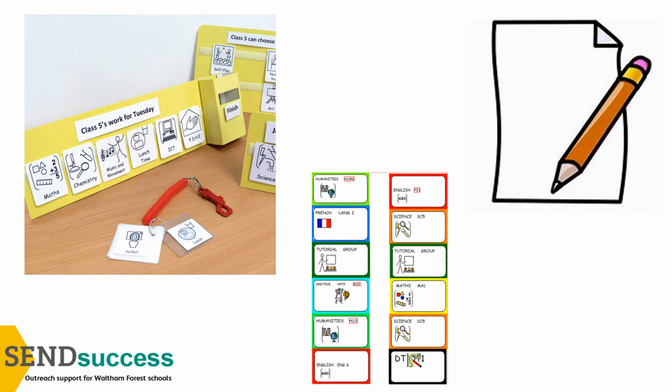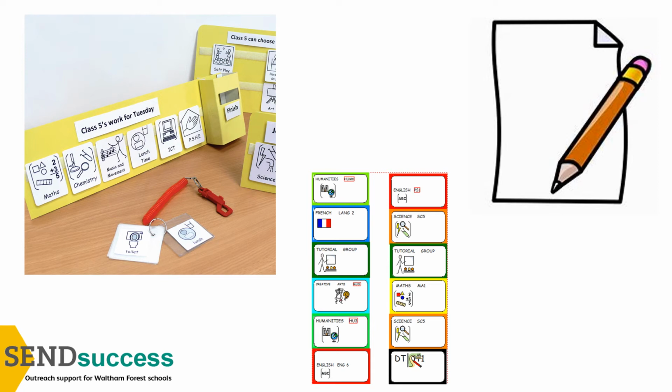And here are some more examples. I've included a picture of paper and pencil here because I do think that sometimes we all get caught short and we don't have the materials that we need to hand, but actually just having access to a bit of paper and a pencil, being able to write out and draw out and represent visually what's happening can be really, really beneficial. And as lovely as it is to have these symbols, as you see over here on the left, it's very good practice to have a finished section to put those in to show that it's finished. As wonderful as that is, we don't always have those things prepared in advance, as much as we would like to.